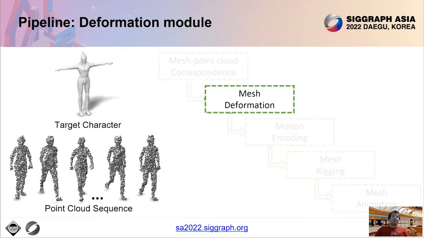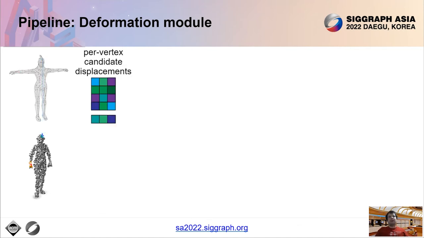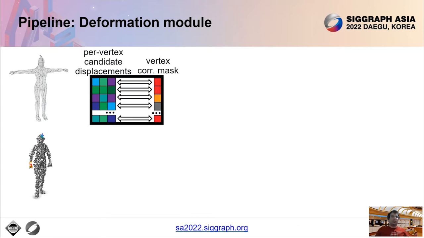The matching scores and correspondence mask drive the deformation of the target character towards each point cloud frame, as done in our next stage. Specifically here, for each vertex, we first extract a candidate displacement towards a location in the point cloud, which is computed as a weighted average of the locations of its most similar points. The weights are based on its matching scores. For vertices with no correspondences, as candidate displacement, we use the one computed from their geodesically nearest vertex with a valid correspondence. The resulting per-vertex candidate displacements are concatenated with the correspondence mask, and all together are processed by another graph convolutional layer, trained to propagate deformations to vertices with no correspondences, according to our mask, and also trained to produce a coherent deformation of the mesh towards the point cloud frame.